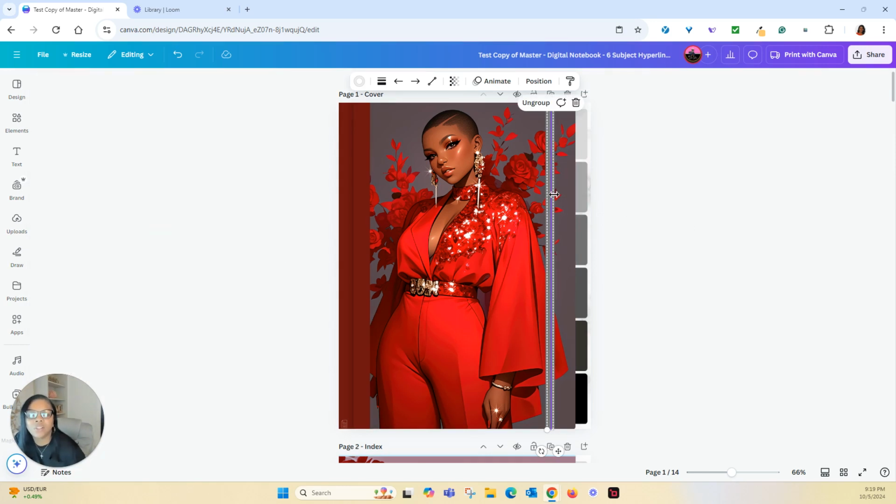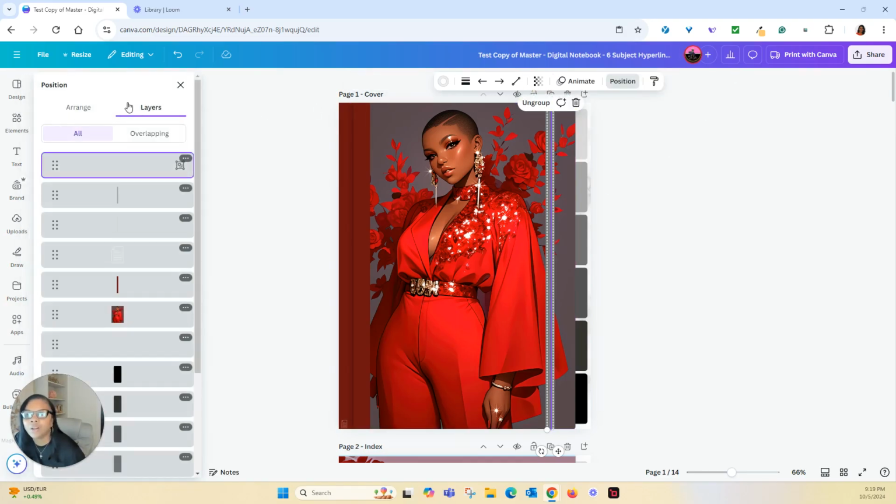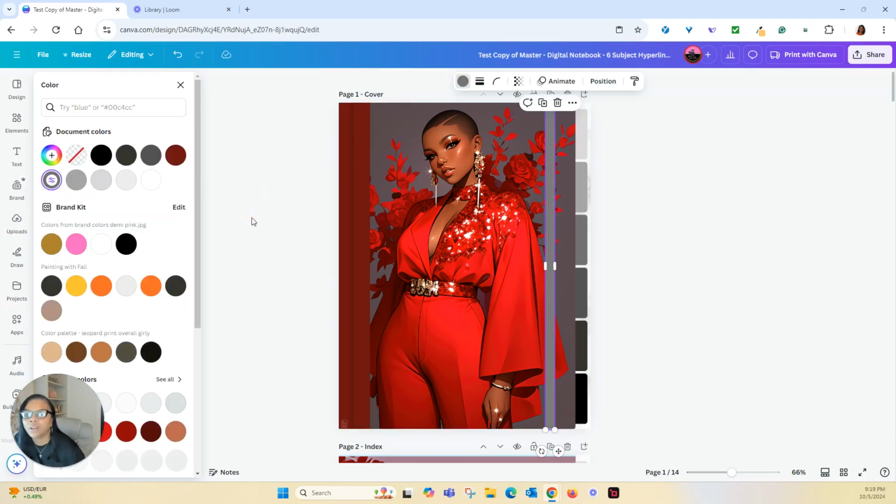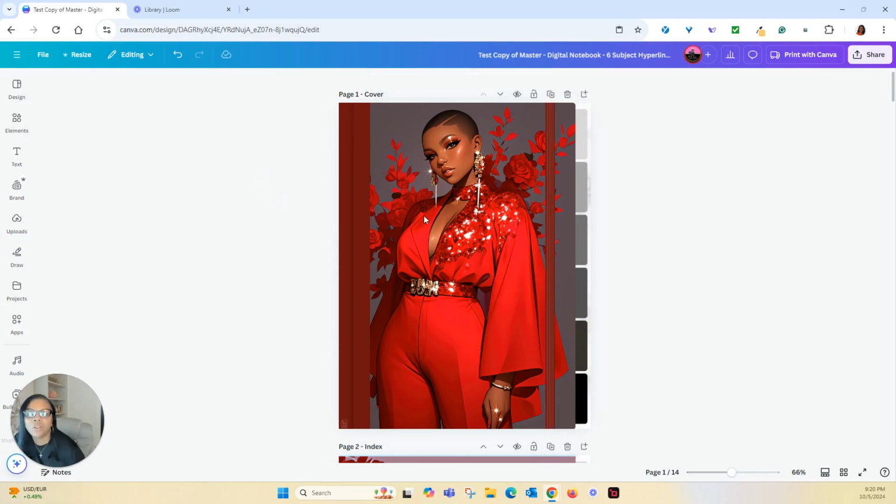With the elastic, it's a little thin. So when you get to it, you're going to go to position and then go to layers. You're going to find that actual image here, and you're going to see it highlighted, so you'll know you're in the right place. Then you're going to click on your color bubble again, and click on the deep burgundy or whatever color you're using. That's the color we're using in this demonstration. So now we're cooking with gas. We have a good look already.